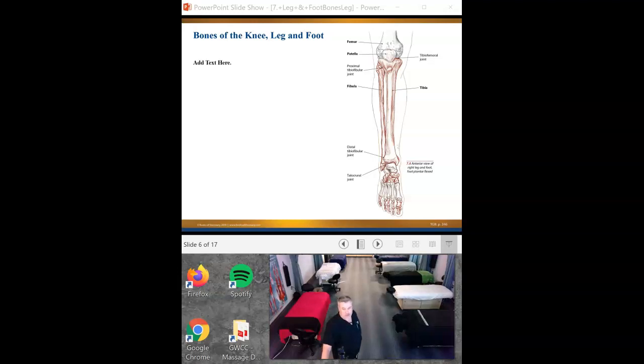All right, so let me share my slideshow, everybody. And again, by the way, these bones are important, but what's really important is the bumps on the bones, because later muscles will attach to those bumps on the bones. I'm also going to point out the location of the pes anserinus, since I seem to be obsessed with it lately, so that we know where that is too.